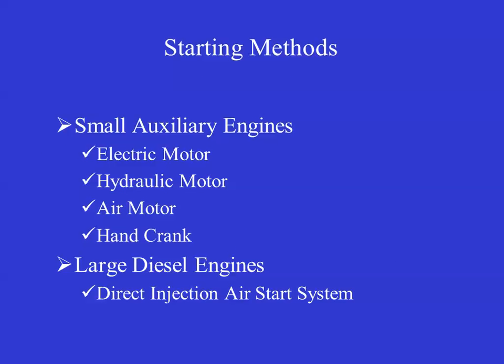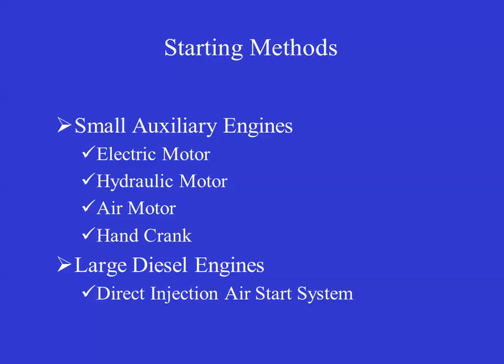So starting methods on small auxiliary engines, you can use an electric motor, just like your car, to start it. Hydraulic motors, we have an example of that on the Bear, on the emergency diesel generator. Air motors, you've heard this on large diesel trucks. You can hear the air motor turn to start them up.